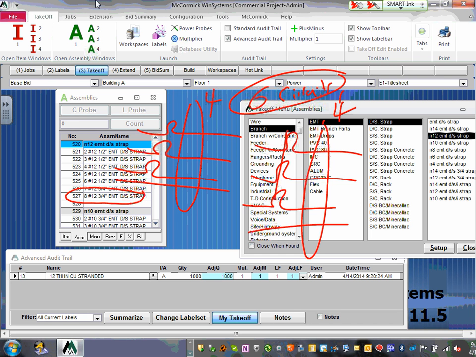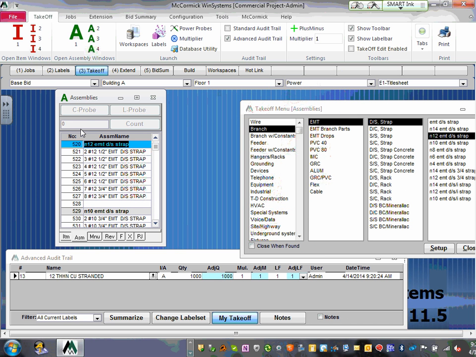Okay, so let's go, Adam, and so we know that these are 6 circuits. Let me go erase that one. 6 circuit, that will give me 6 circuit. So I'm going to click on the 8 right here. Now how many feet of these 6 circuits in a 3/4 of an inch do I need, gentlemen? Say 100 feet. When you guys draw, you wheel it. Let's wheel 100, shall we? Put 100 and hit enter.